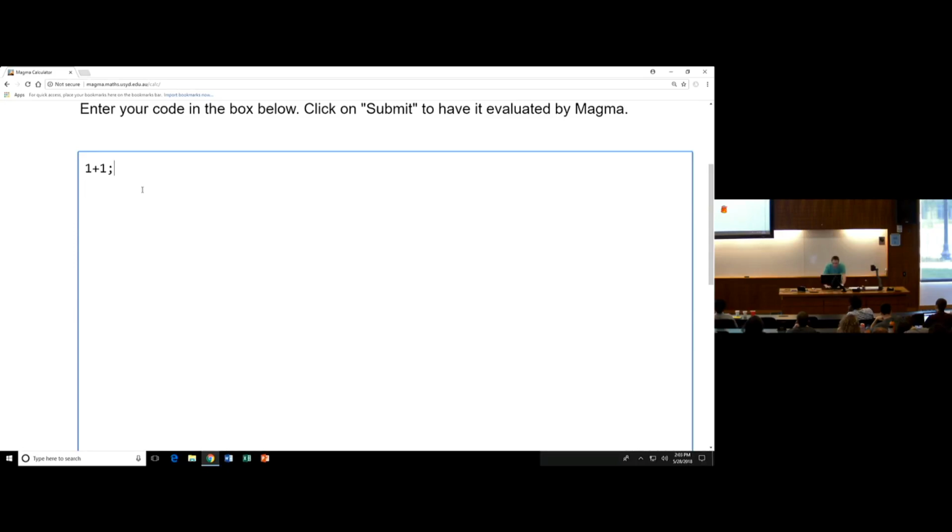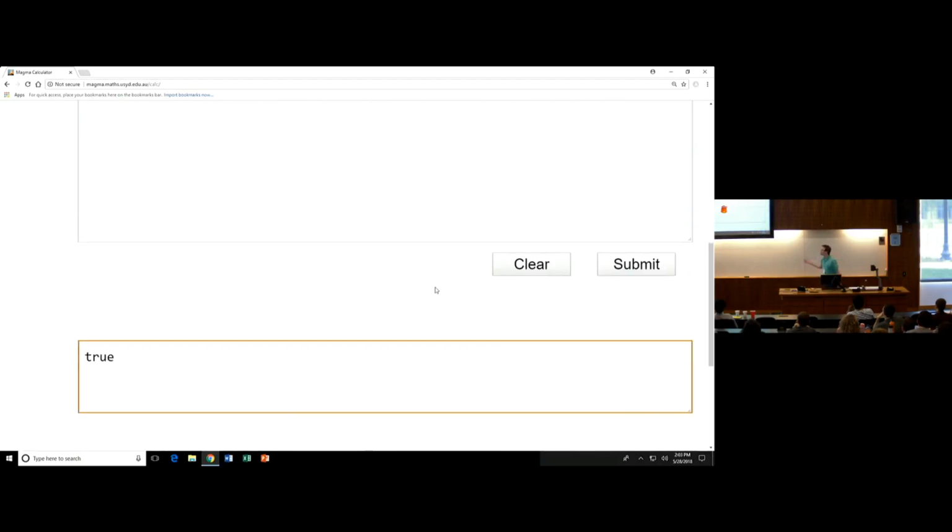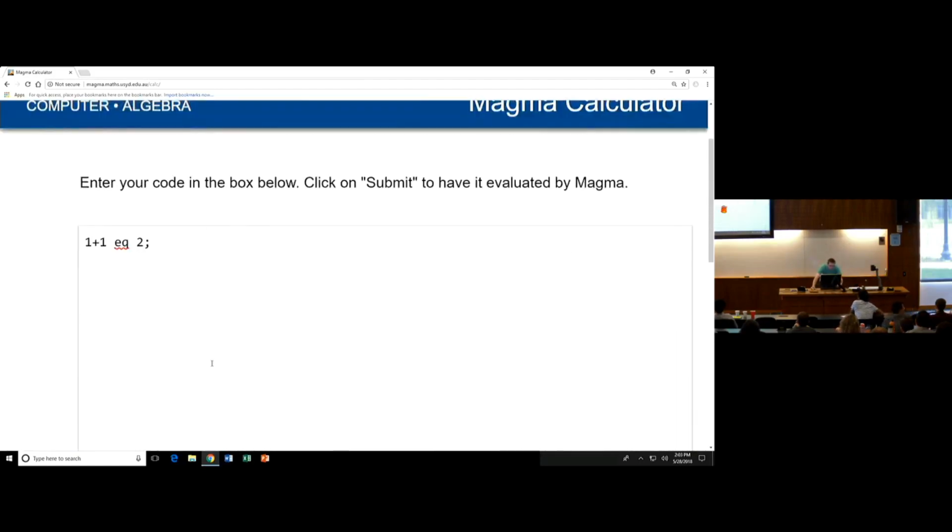The next thing you might want to do is maybe you have a conjecture for what 1 + 1 ought to be, and you want it to return either true or false whether or not your conjecture is correct. So to do that, you do 1 + 1 eq 2. That's my conjecture. So you do eq, and that'll return the logical value true. So 1 + 1 = 2. This is really useful when you're writing code because you want to do, if something's true, then do something else, or for all things that this is true. So this is worth knowing how to do.